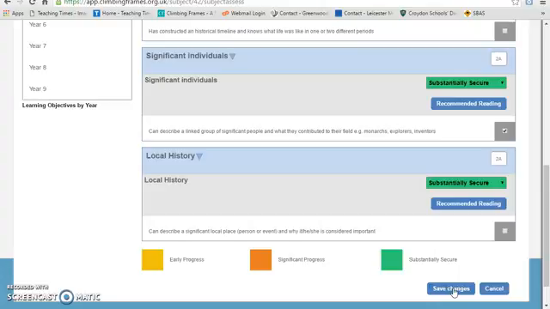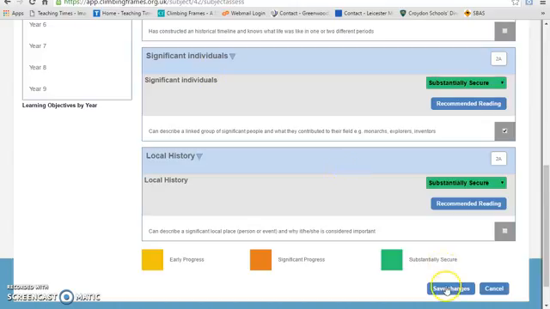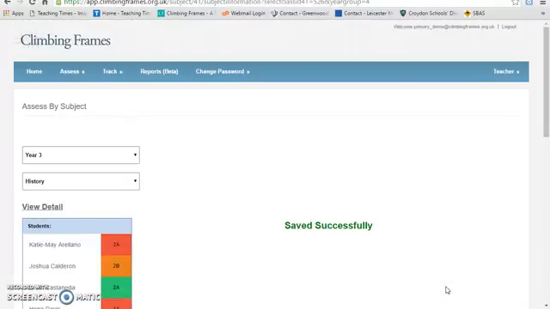And all I do is click Save Changes. Now before I click Save Changes, I'll just flick back to this screen here. As you can see, as this is the first assessment, she's still a 2C. Go back to here, click Save Changes, and Katie has now moved to a 2A.